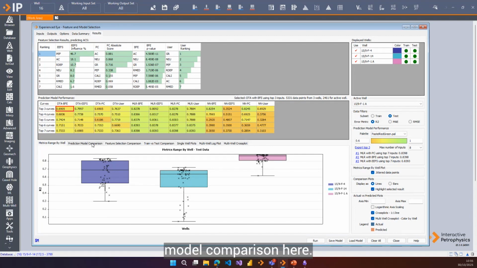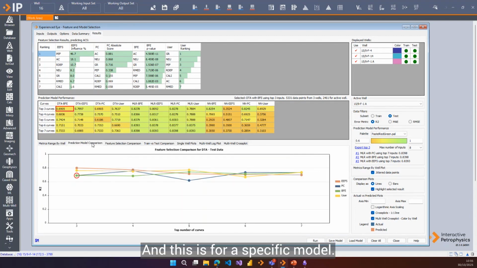So we've got a prediction model comparison here, and this is for a specific model. So for DTA on the test data, we're looking at how well each of these feature selection methods perform for the top three to the top 7 input curves. And we can see, is there any degradation in the model? Is there any improvement as we move along?